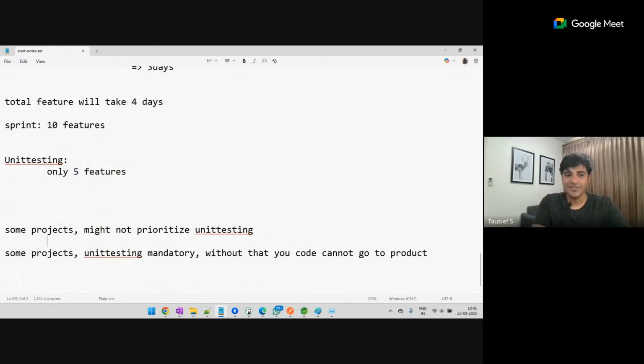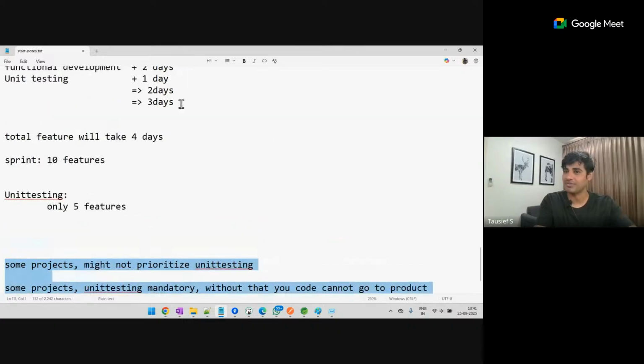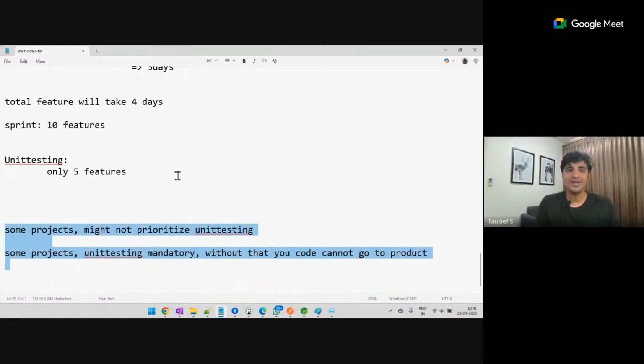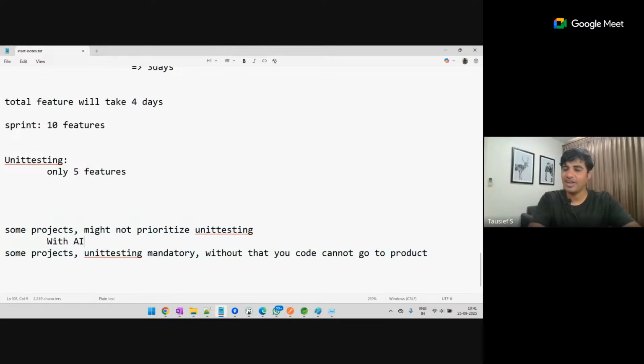And that is the reason it is now becoming mandatory for every project to have unit testing. With AI, it's not going to take this much time. Within 5 minutes, you can do it, and maybe half of the day will be required to test it and understand all those things. You can finish unit testing within a few hours, which earlier took 2-3 days.